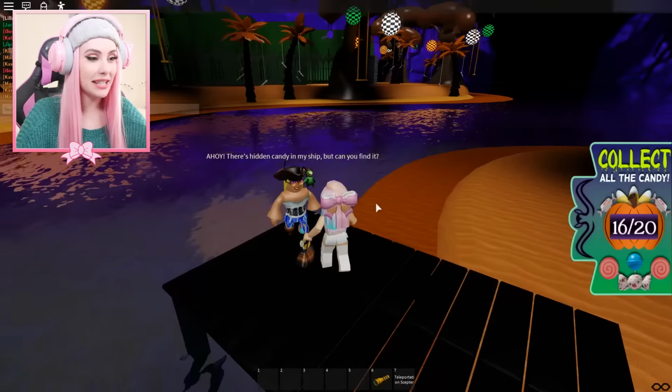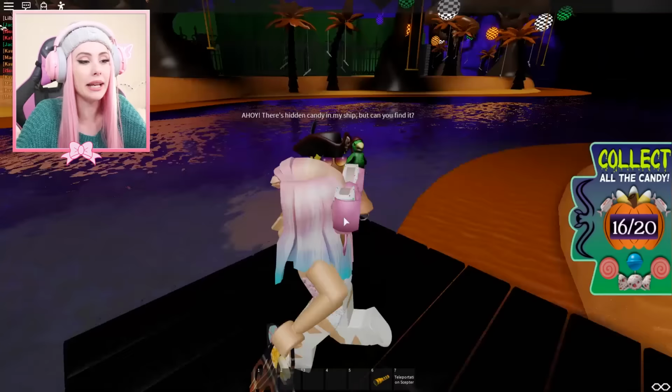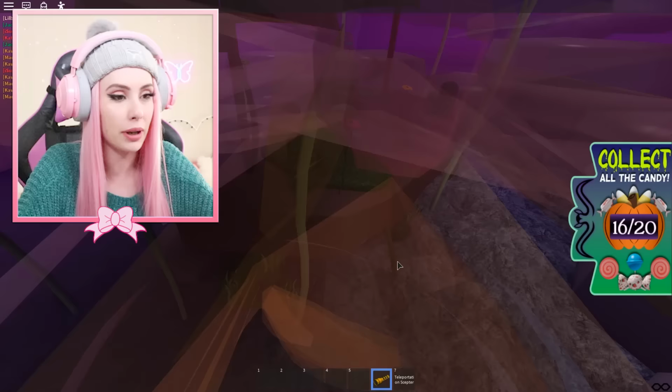This lady says, "Ahoy! There's candy in my ship, but can you find it?" Well, you know, I don't see anything here, lady, but I'm kind of guessing it's a sunken ship. I mean, I think, oh, there it is! Okay, you guys, this is so cool. There is a sunken ship here. Can I bring out my flashlight? Yes, I can. And there is a candy over here.